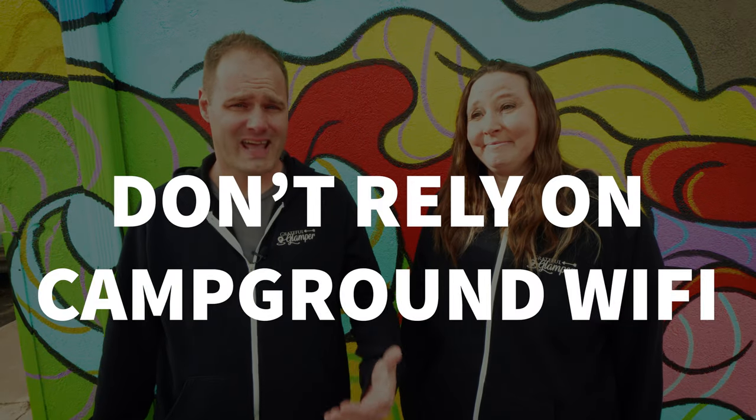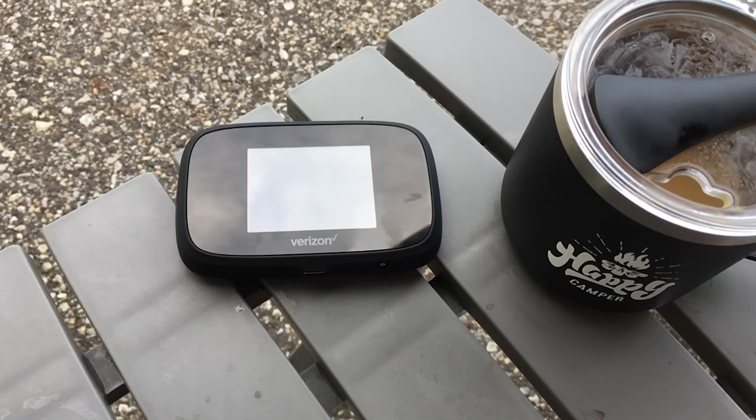This is a big one: don't rely on campground WiFi. Just because a campground says they have WiFi available does not mean it's going to be a strong signal, fast, or even working half the time. We learned that the hard way — because we work remotely and own our own businesses, we got our own WiFi within the first week of our very first trip. We got a Verizon jetpack WiFi unit, and we also got a Mimo antenna that we suction-cup to the window, which has really increased the signal in areas with poor coverage. The kids also love having WiFi while driving down the road.